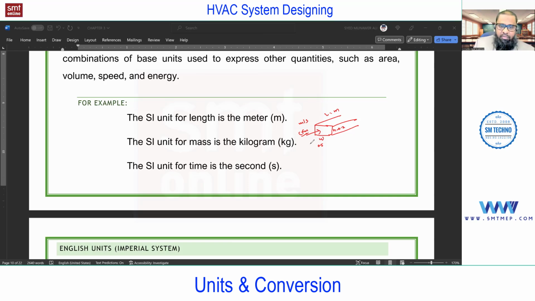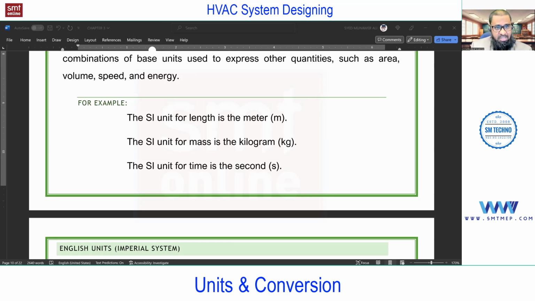Even for the cooling effect, we are using ton. Ton also does not belong to metric. So don't get confused. Wherever possible, we are using SI because SI is an international system of units. But as per the market, or the service or the product requirement, we are allowed to use metric or English also. So you need to find out as per your consultant, as per your location, and accordingly you need to follow the units, or as per the project requirement also.